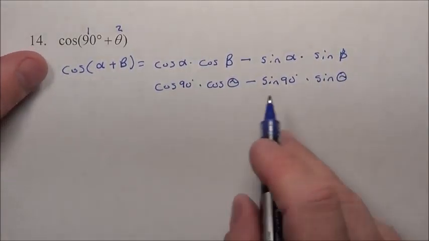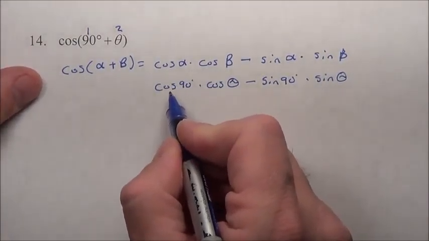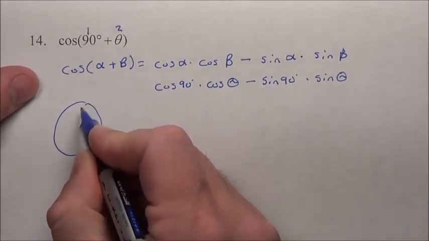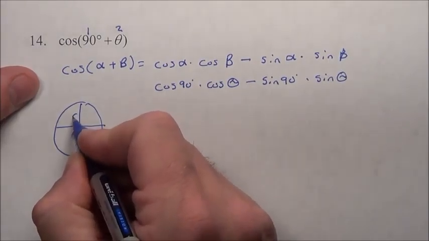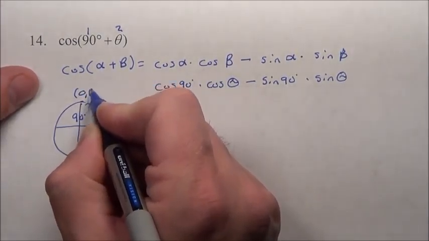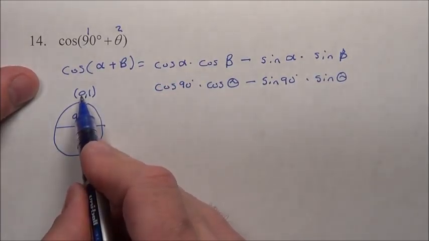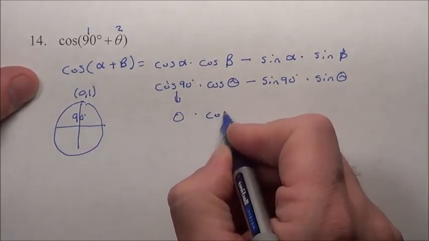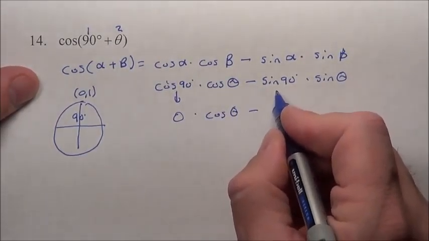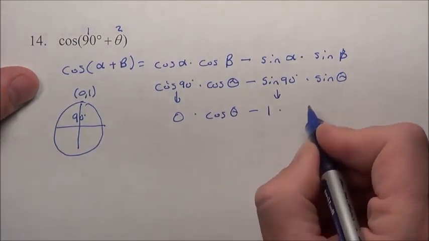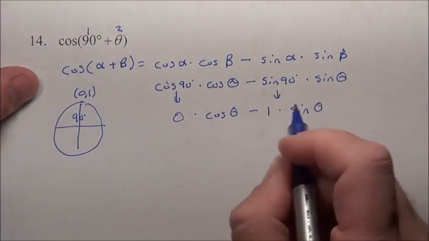Now it looks like, oh, this is so complicated, but it's not. Because you and I can figure out cosine of 90 and sine of 90. Because in our unit circle, here's 90 degrees. This point right here is over none, up 1. The cosine of 90 is 0. So this guy's value is 0 there, times this cosine of theta, minus, what is the sine of 90? The sine of 90 is a 1 times the sine of this unknown angle, whatever we're doing.